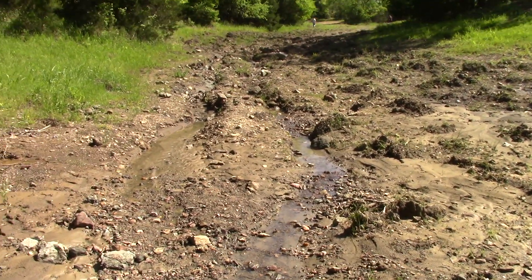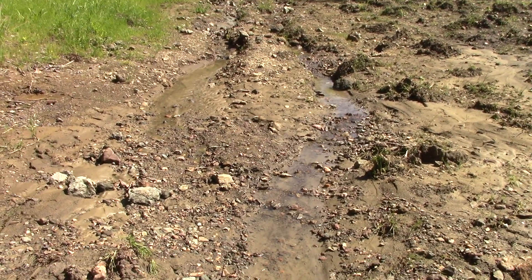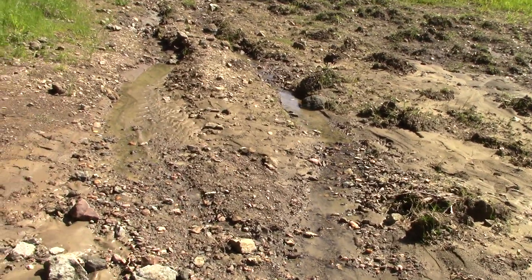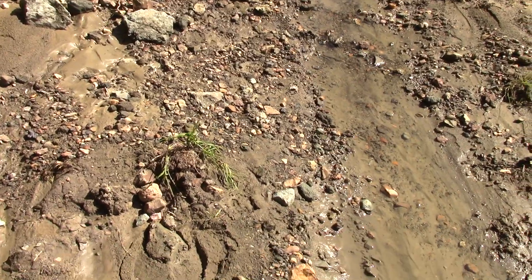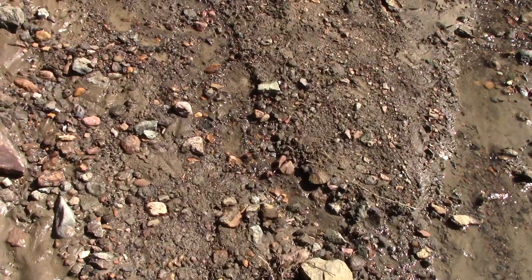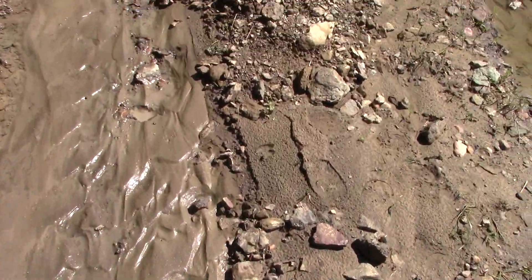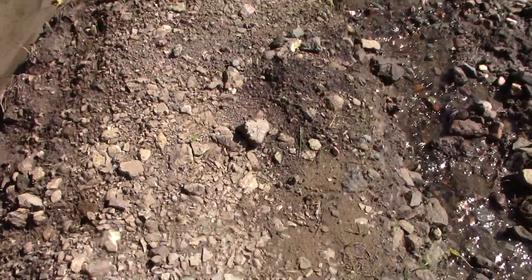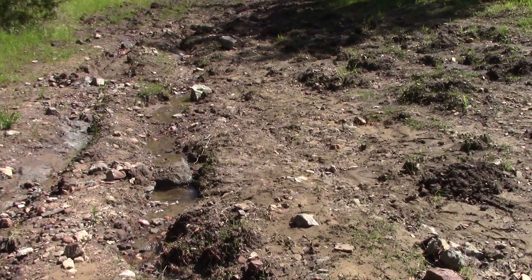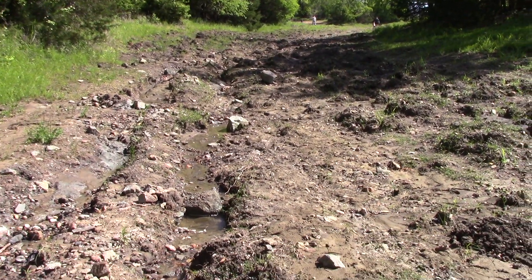We're in the west drain and this sure looks different than the last time I was here. The drain was more to our right, probably about 10 or 12 feet. They bulldozed in here and we have a new path for the west drain. The good thing about that is when it rains real hard it washes different material, and really you can let nature do the washing for you — you don't have to dig and wash everything. This is a good place to surface search because it was all bulldozed and plowed in here recently and then we got two and three quarter inches of rain.